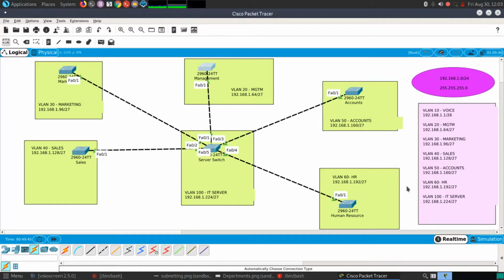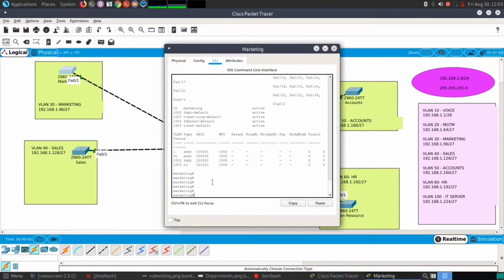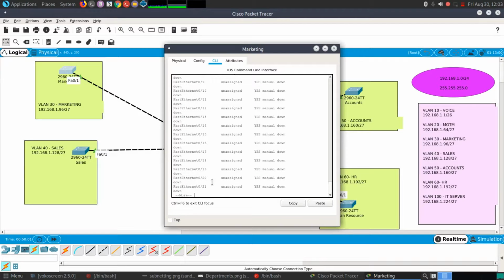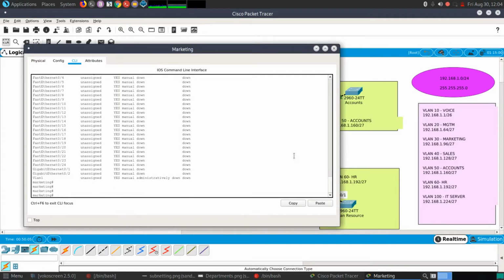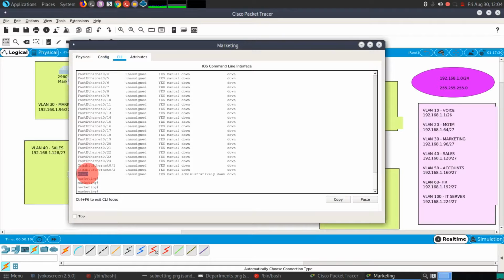So the next thing that we'll be doing is giving IP addresses to all these switches. So let's see, show IP interface brief. You see, we only have VLAN 1, so let's go conf t and go into interface VLAN.